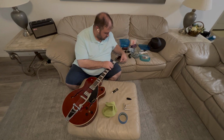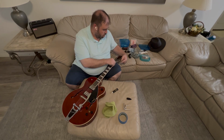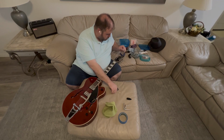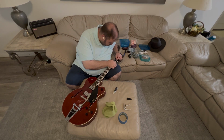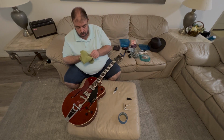and everything else, with such steep break angles across the nut on this guitar, I would not be surprised if it still has tuning issues if I use the Bigsby. That's just sort of the price you pay for a 3x3 headstock with steep break angles. It's actually one of the reasons Paul Reed Smith created the PRS guitars. If you look at them, the break angle across the nut is much, much shallower, almost straight through.